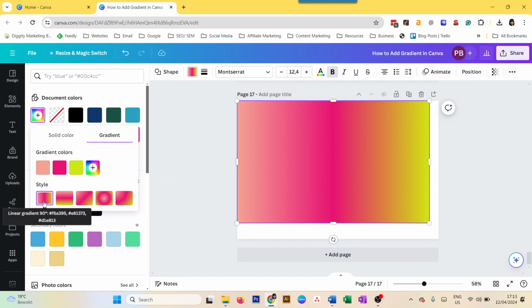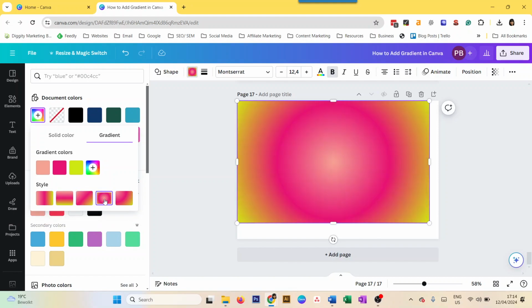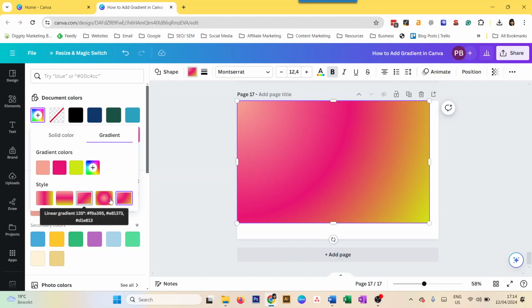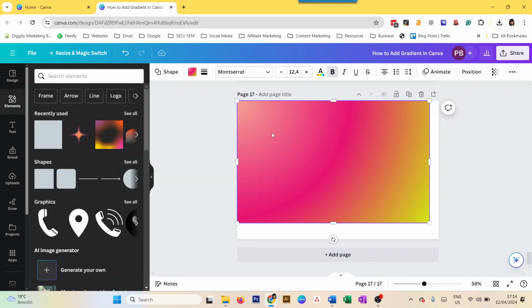Now Canva does not let you choose a very custom gradient, like you can do in Illustrator or Photoshop, but you can choose any of the linear ones here, like this is vertical, horizontal, little diagonal, linear, and again a little bit diagonal. So you can choose from any of these three styles, and you can keep on adding colors here and customize it the way you want. So that's the first and the most custom way of adding gradients.